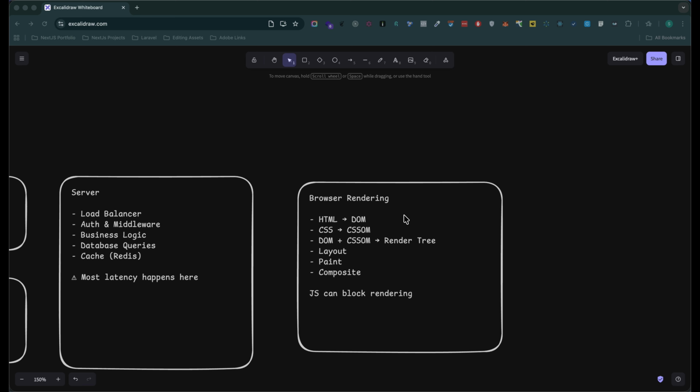So one bonus tip is JavaScript execution. After everything gets painted, only then does JavaScript start its execution. There will be multiple things like the event loop, call stack, async tasks, API calls. This is why badly written JavaScript can make a fast server feel slow, because it will start executing on the client side and the client will be waiting for the page to load until the JavaScript execution is completed.